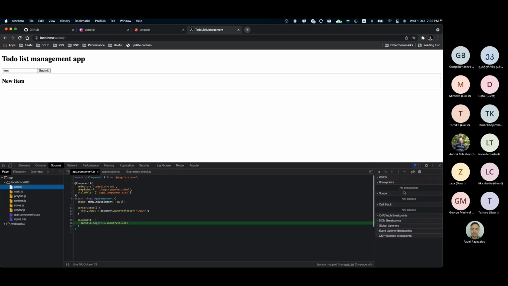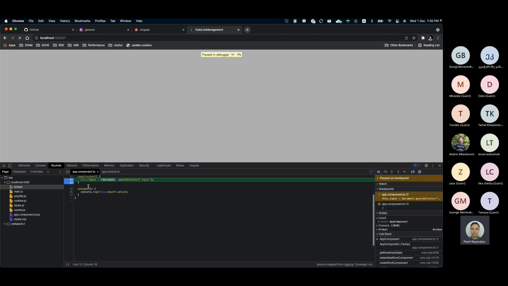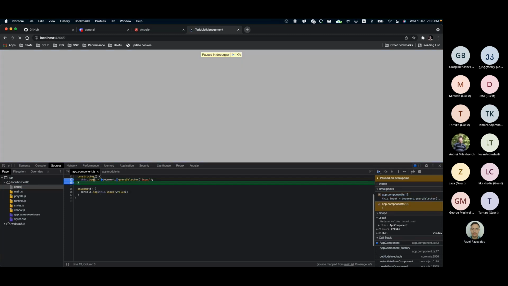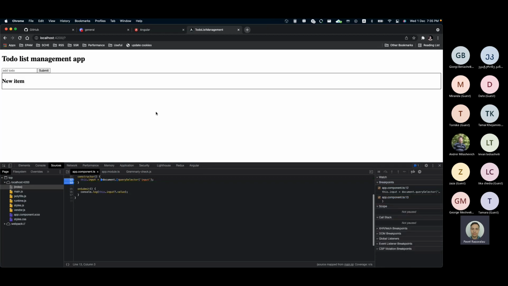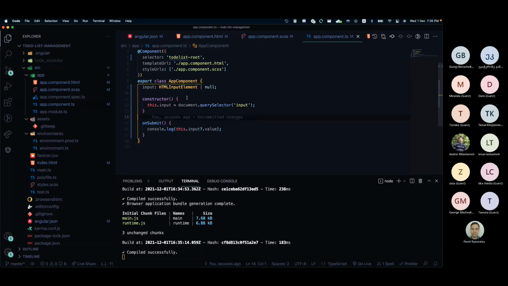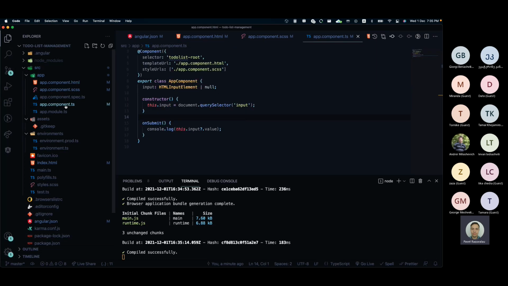Okay. Something went wrong here because it doesn't return anything. So the input is null. Okay. And what if we don't want to access our elements at all and use the built-in features?